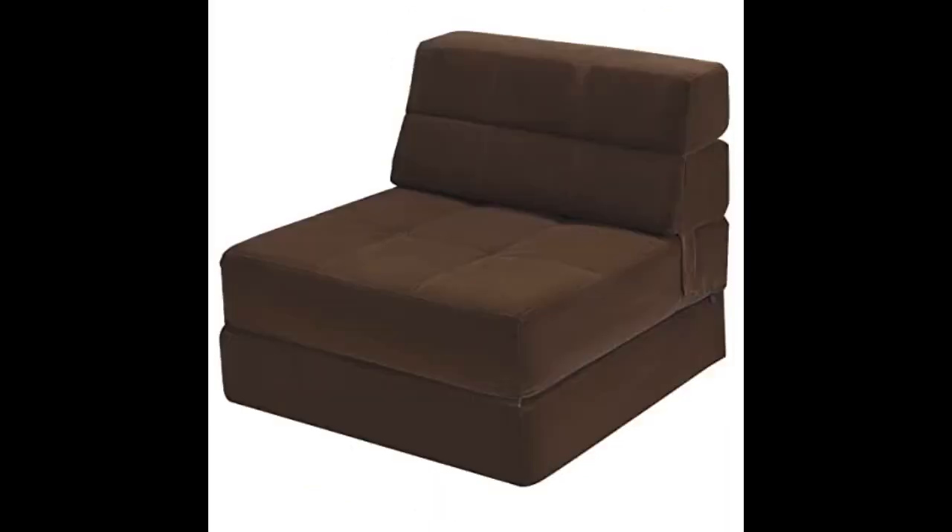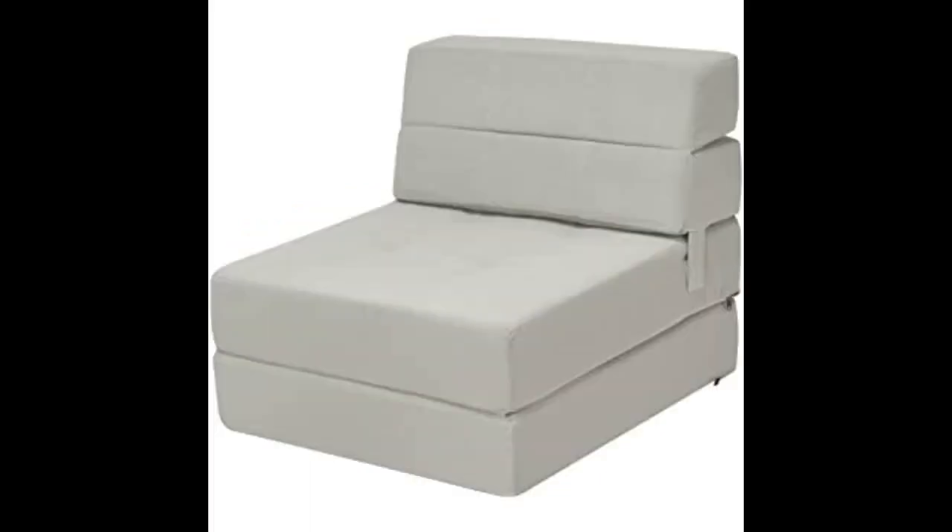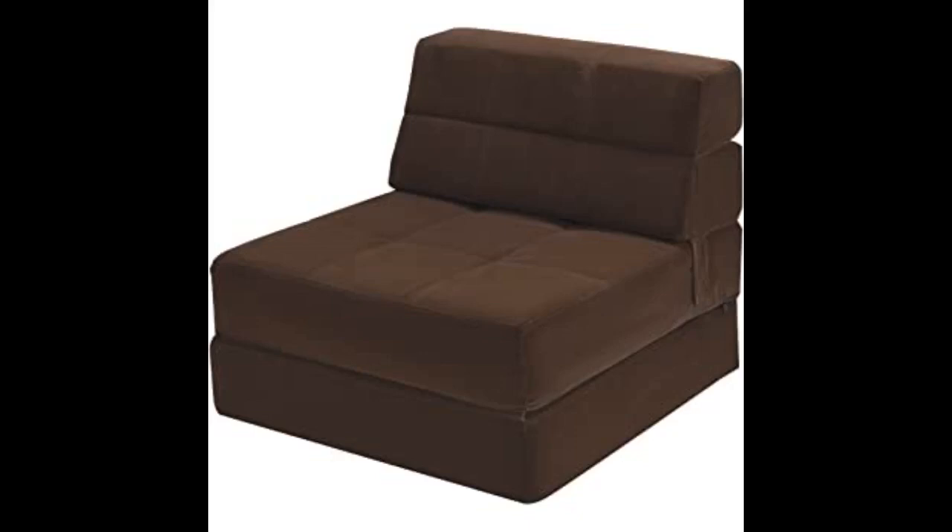What a pleasant addition for occasional overnight guests at our beach bungalow. It's a compact chair when folded up with Velcro straps, which can stretch out to a lounger and eventually to a twin floor bed. The fabric is a very dense, short pile velvet — not micro suede — and a nice firm feel. For sleeping, a mattress topper makes it supportive but with a bit more give for comfort. Wish it came in more colors, but for its great versatility, we bit the bullet and are easily able to live with the brown shade.